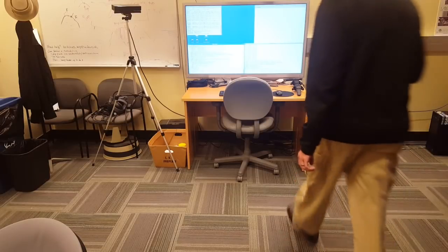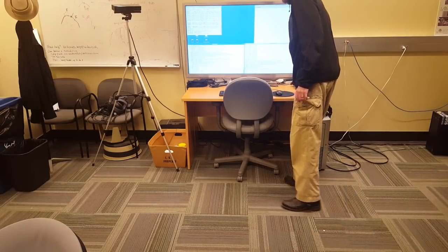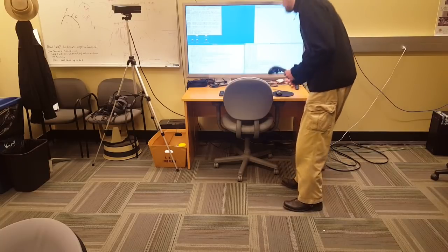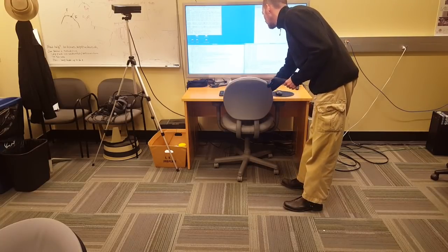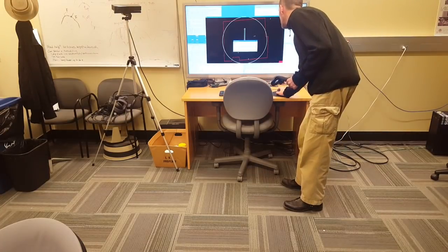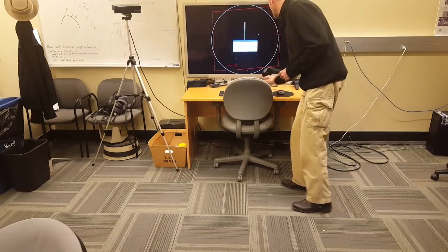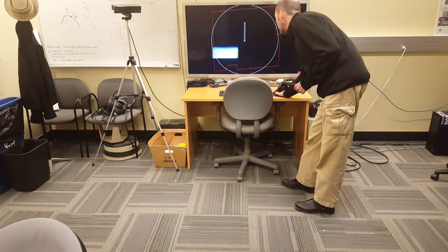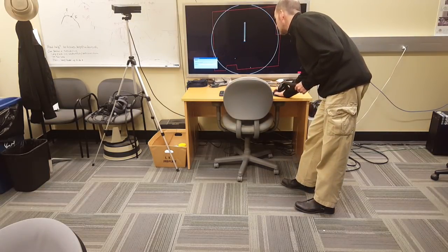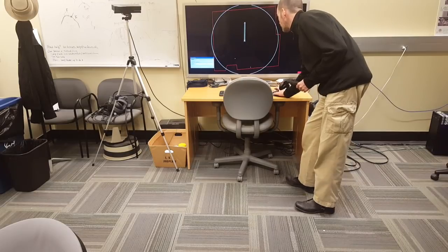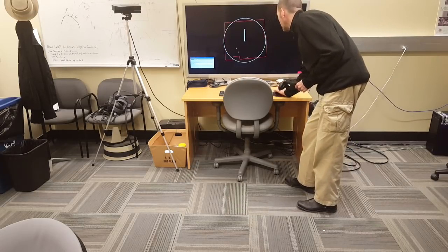The final installation step is to set up the physical space, to set up the environment, and for that we are going to be using the RoomSetup utility, which is very similar to Valve SteamVR's own RoomSetup utility, just as a voice application. So this is what it looks like. It has a dialog panel that guides you through the steps, and we are going to go from left to right here.